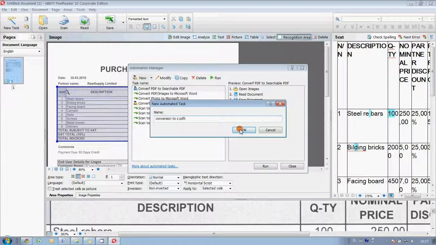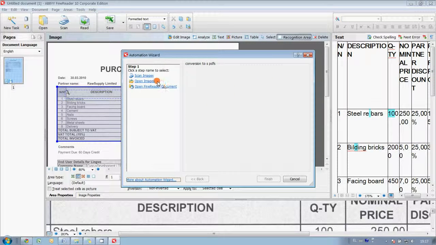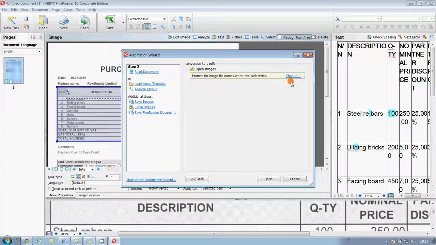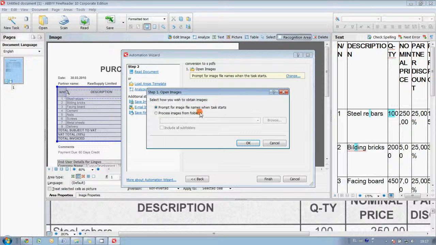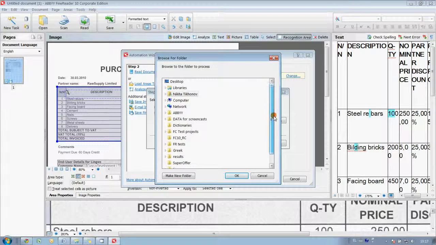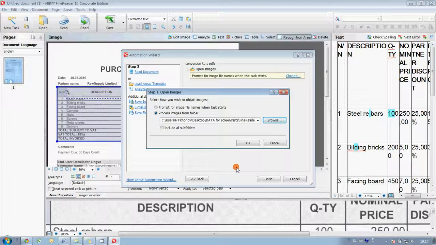I press the OK button. Okay, so the first step is to import images. We will open them from the folder, and here I can specify the folder. I press Browse and select the needed one. So all our invoices are saved here. So I select this folder for input, and we don't have any subfolders, therefore I do not put this tick. Press OK.